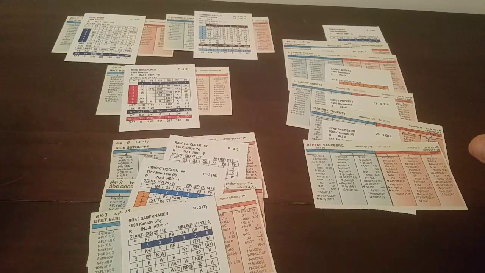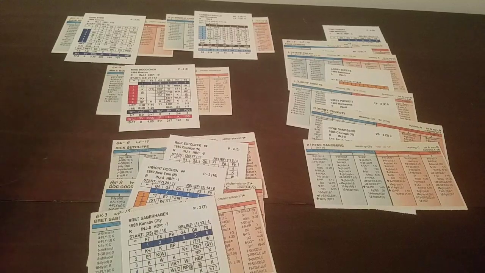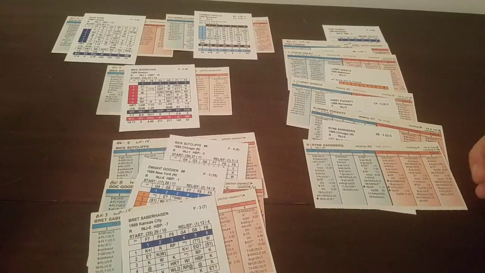I have a lot more for 1987, so if I can find one of these books for 1987, maybe I'll do something with that. Actually 1977 is one of the better ones, because I've got like 5 1977 games, so I could do it that way. But for right now, this is all I have for 1989, and that was the scouting book that I found.